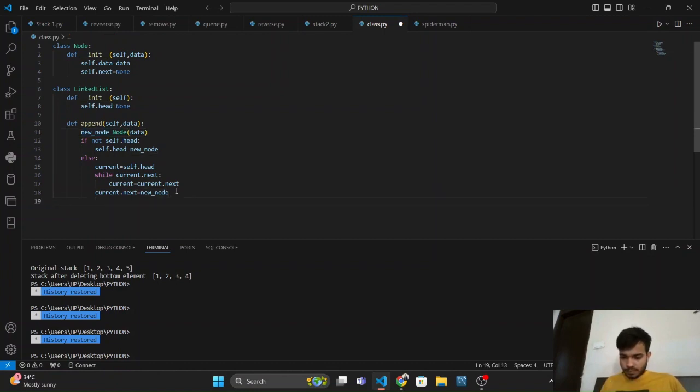So now we will define another function to get the length of the total linked list. Define linked list length. Here we will pass our linked list.